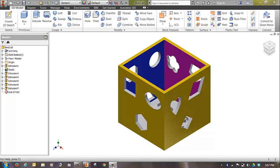So, I am finishing up my shape box, and I've had a couple of questions about a lid and how to get the lid on there. So, what I'm going to do is show you two different ways to attach a lid onto this box.